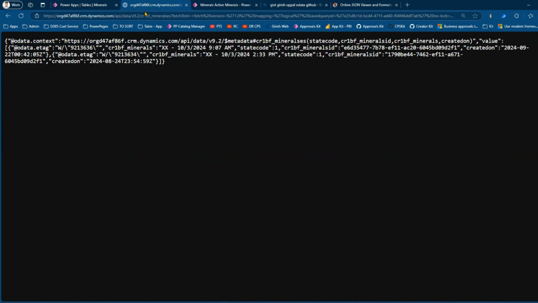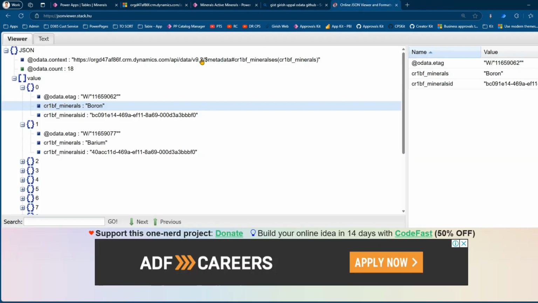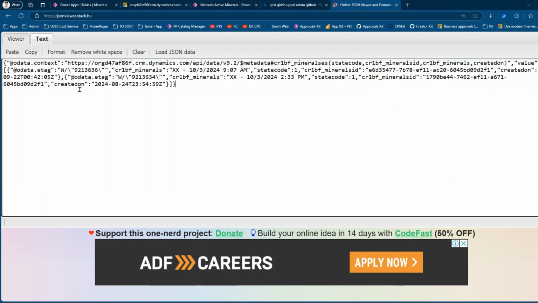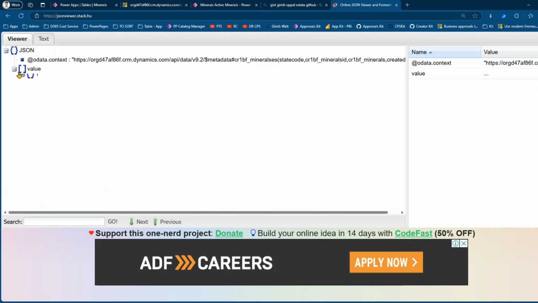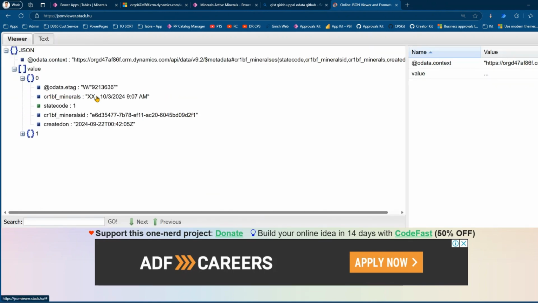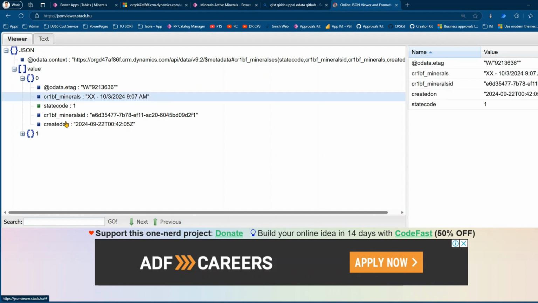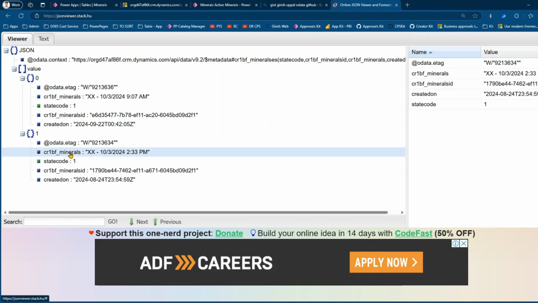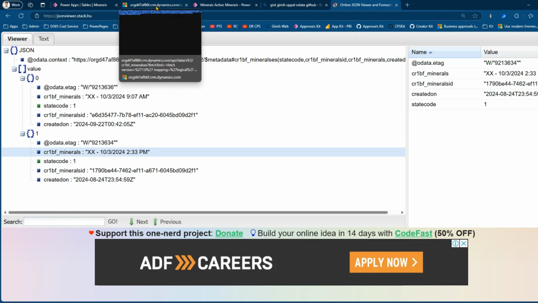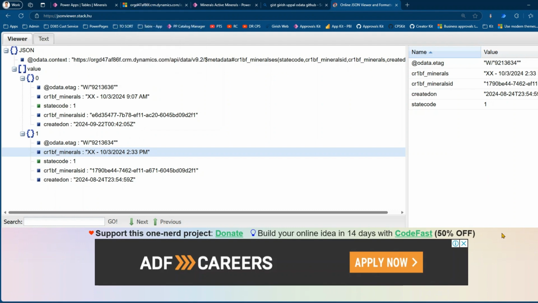So I'm writing the fetch XML, and then it has given me two rows, right? Now I'll just show you what those rows are. So 0 and 1. This is giving me some date time. I've just put the date time value as an inactive record, and it has given me that output. So what we have done, we have executed a fetch XML query using OData. Okay.